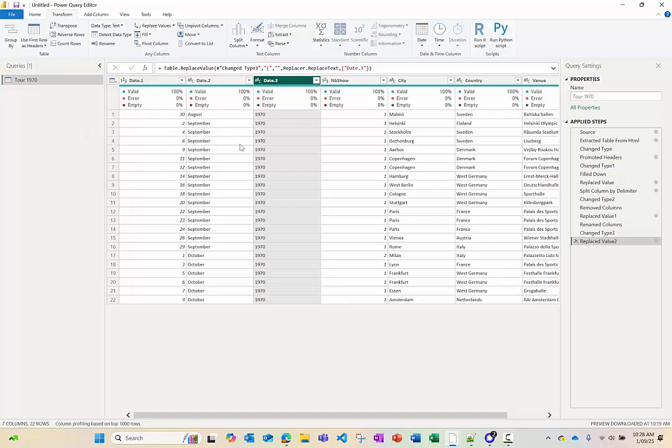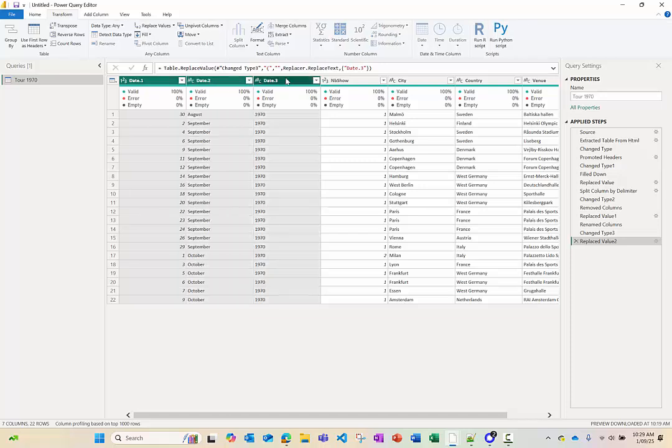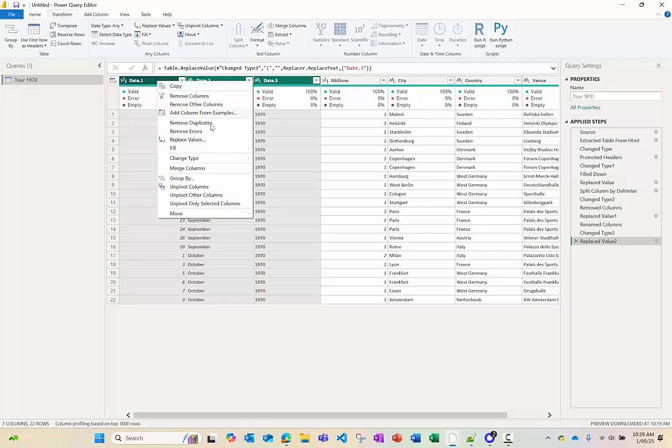Now we can stay like this, and we can rename the columns days, months, and year, but it could be a good idea to create a date column. So we can use these 3 columns. Again, you can select these 3 columns with shift: you hold the shift key and you click on the first one and on the last one of the selection. And you can select the columns one by one, of course, with the control key. And then, be sure that you have selected the 3 columns, right click somewhere on the header and click merge columns.